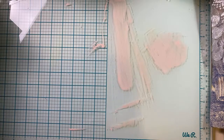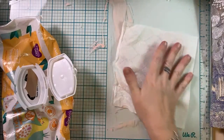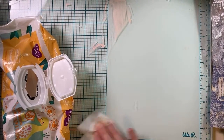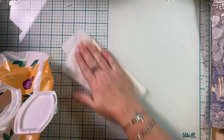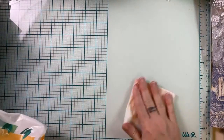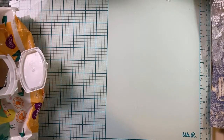Shay, how are you? I need more baby wipes. This is the end of the road for this package. I go through about 2 of these packs a year. Well, not too bad with baby wipes, as far as how many I use, I use a ton, but I definitely use them.